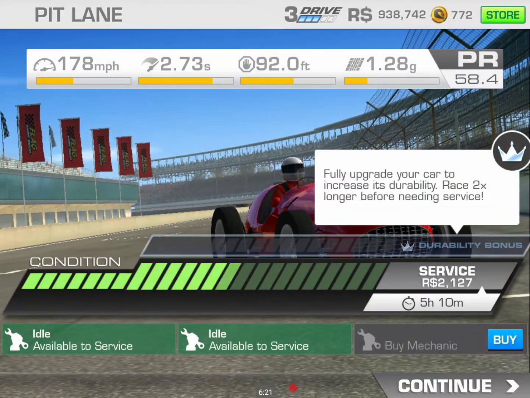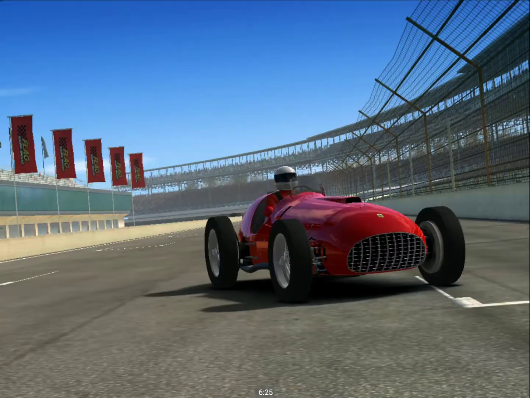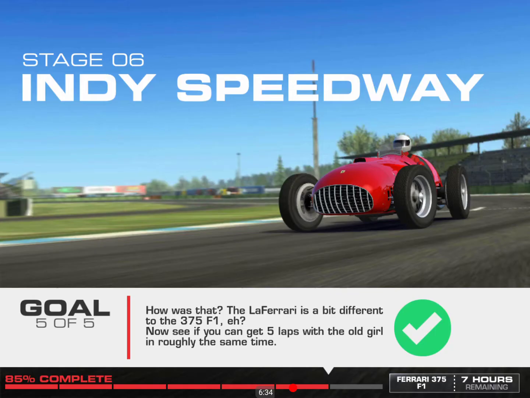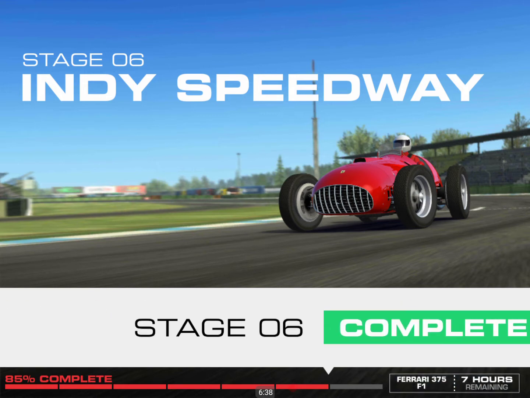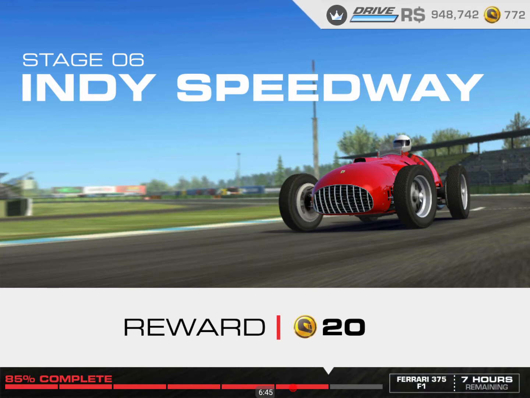Service almost all gone. Well, it's a completed goal. Stage 6 goal 5 of 5. Stage 6 complete. 10,000 Racing Dollar reward and 20 gold reward.